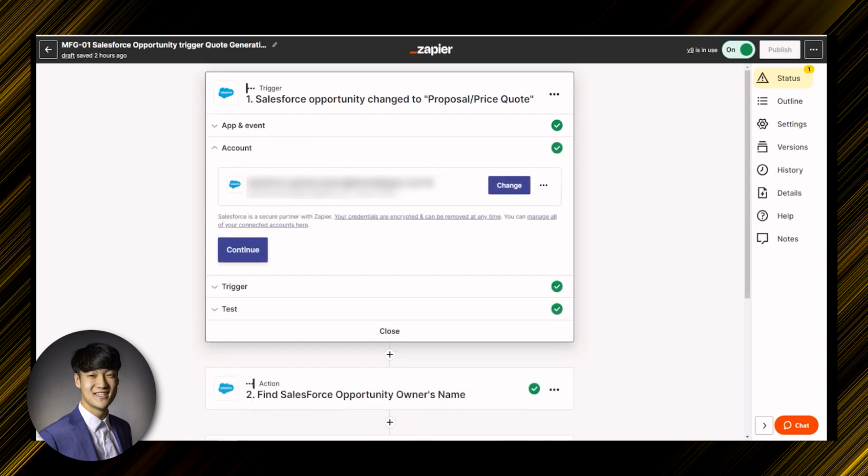When you connect a Salesforce account to Zapier, it would be ideal that you connect an account that has the privileges to see all of the opportunities that might exist in a given system. That way, when an automation takes place, you won't be missing out on any opportunities that might not be accessible by an account that can't see all the opportunities that are coming into the system.